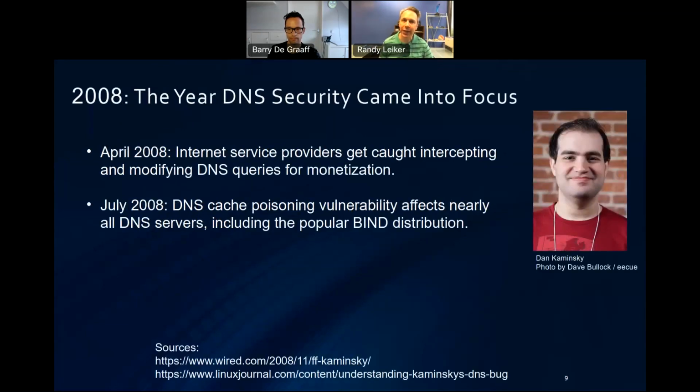Now, till 2008, DNS security was largely ignored by many domain name owners, despite DNSSEC having been a standard for almost 20 years at this point in time. But this began to change thanks to a security researcher named Dan Kaminsky. In April 2008, Dan noticed that customers of a growing number of internet service providers, most notably Earthlink and Verizon at the time, were intercepting the DNS queries of their customers and forging the DNS answers.